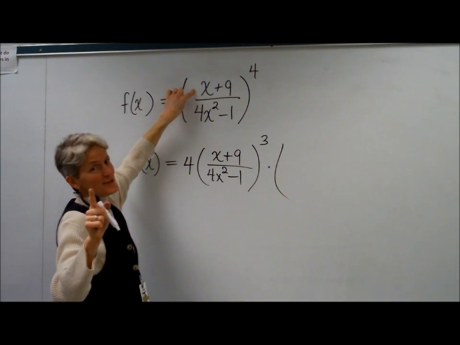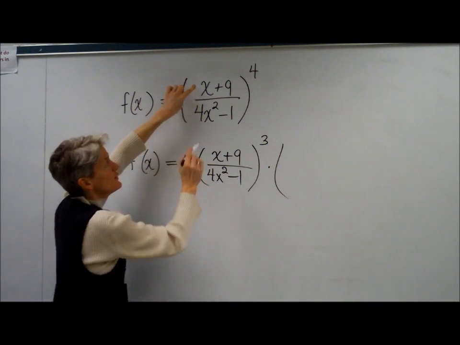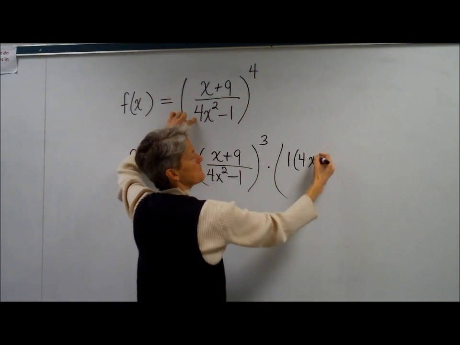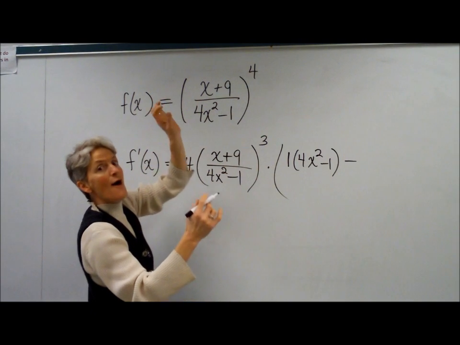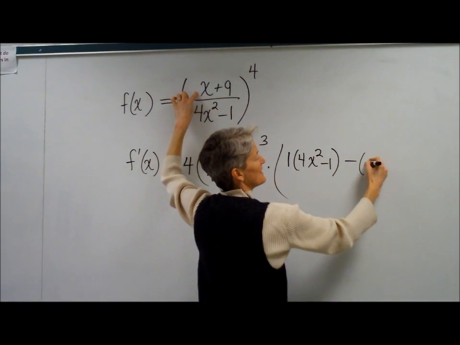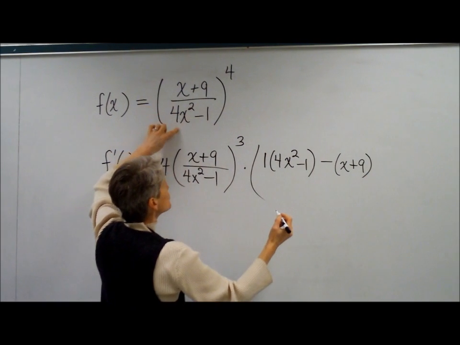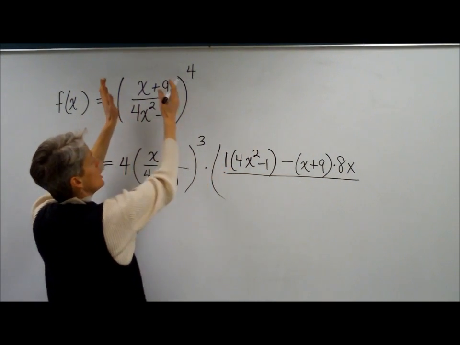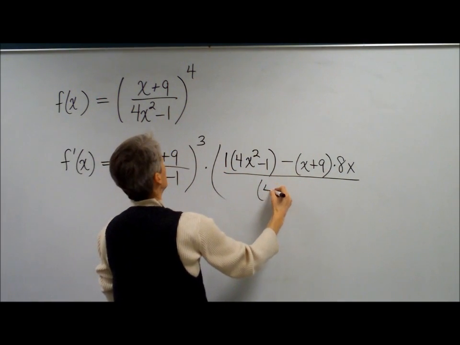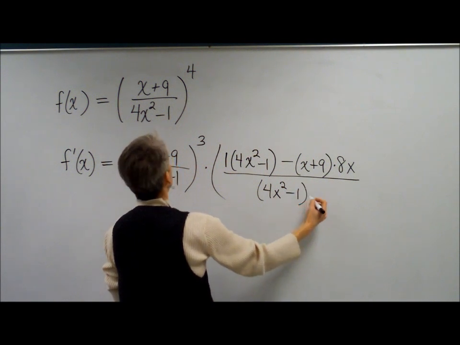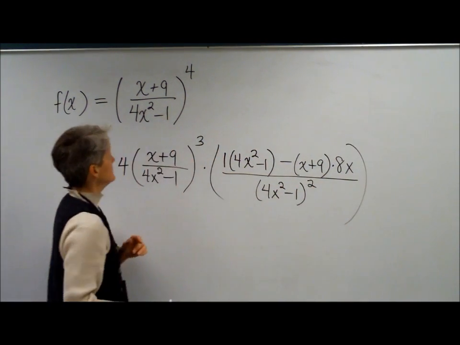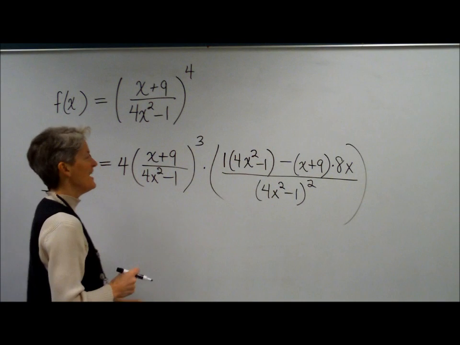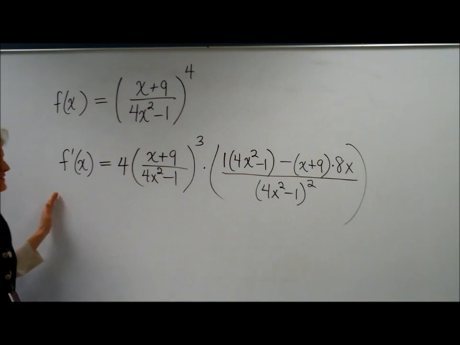So let's use the quotient rule. Mr. Haas, since you're such a nice guy, I'm going to do your order. So the derivative of the top times the bottom as it is, minus the top as it is, I have to think of your order, times the derivative of the bottom, which is 8x. Am I doing this right so far? That looks great. Now I know you do for the second one. You do the derivative of the bottom times top. Same exact thing, just a different order. Doesn't matter. Or, of course, you can do low d high minus high d low, square the bottom, and away we go. All right, here we have the derivative.